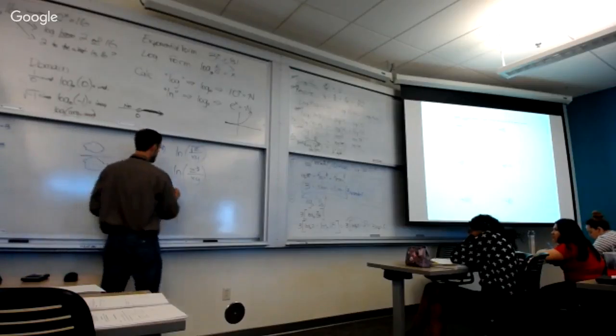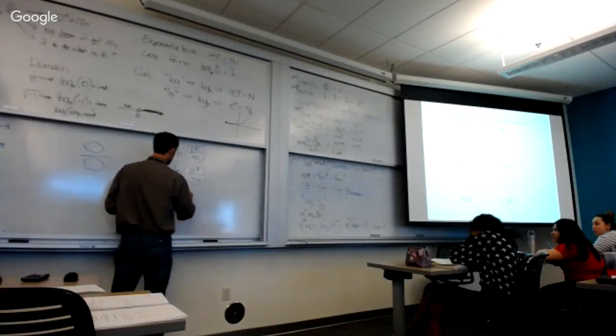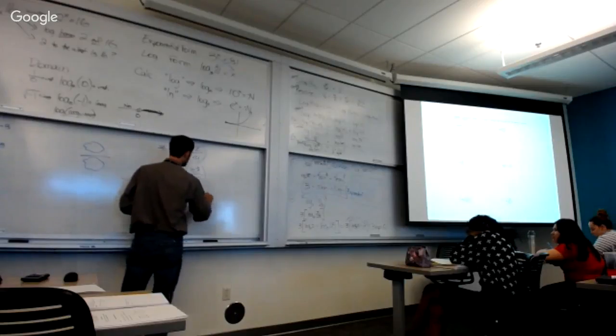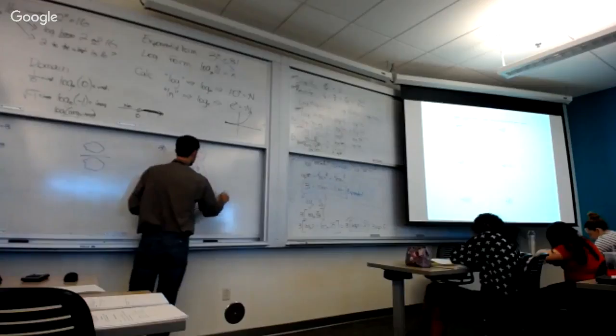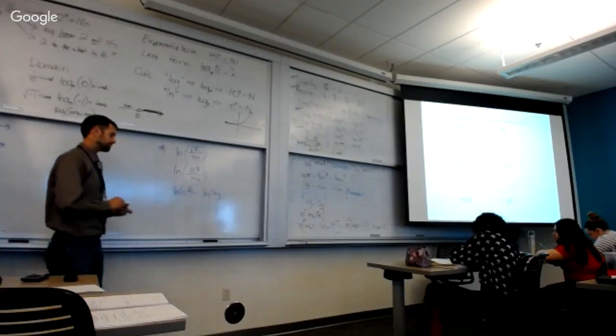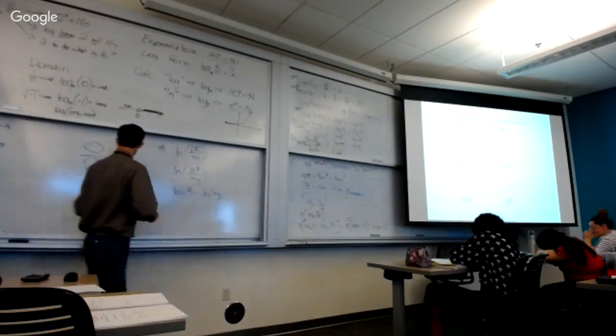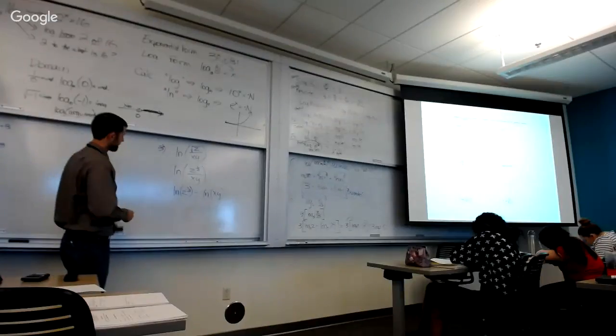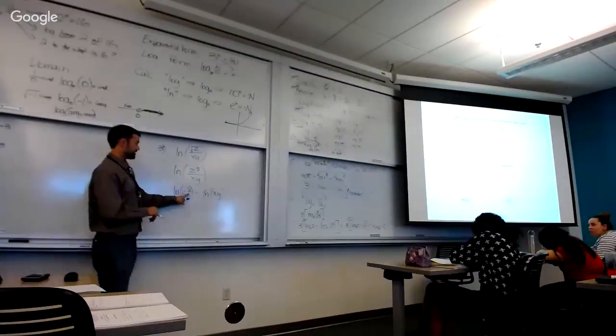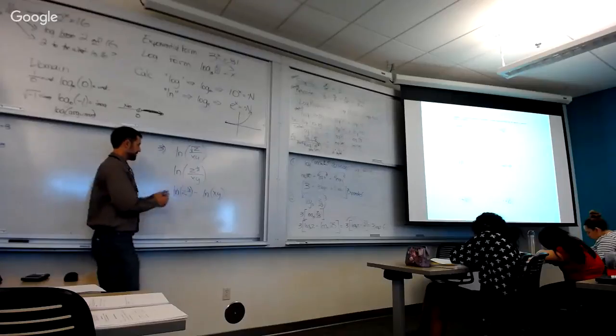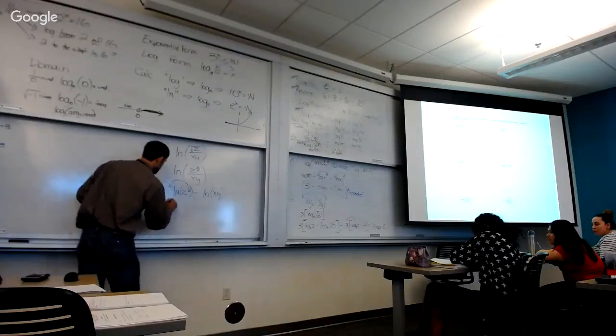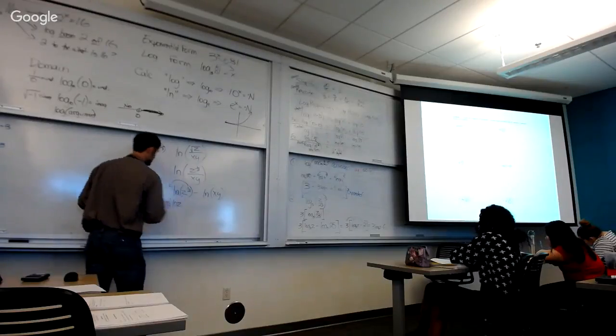So we would change that into the natural log of the numerator minus the natural log of the denominator. That would be step one. Now we can apply our power rule right here. So that's z to the 1/2. The 1/2 can come out front. So that's 1/2 natural log of z.